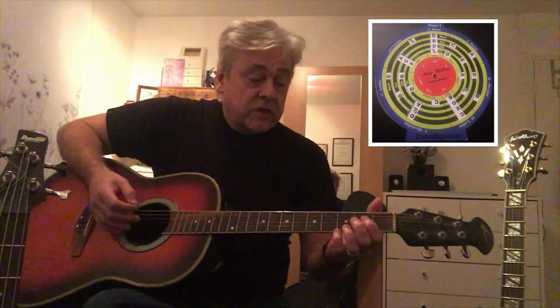And the same as if you're in G major, because it is the same as the E minor. Same notes, just starting at a different point, the G. And run through the same notes.